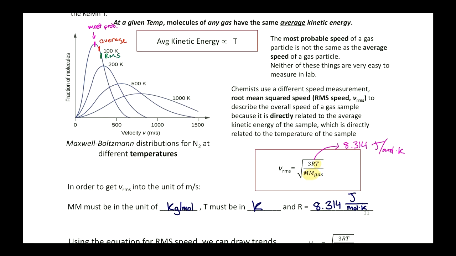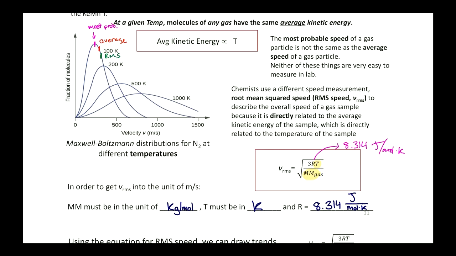So we're going to be using RMS speed. But in order to get RMS speed to come out in the unit of meters per second, we need to use the equation as a vending machine. We got to be smart about this. R, the gas law constant, is in the unit of a joule. So that means molar mass must be in the unit of kilograms per mole in order to use this correctly, because of the unit of what a joule is. Temperature, of course, must be in Kelvin, and the gas law constant we use is the 8.314 value. And so we can get RMS speed that way.